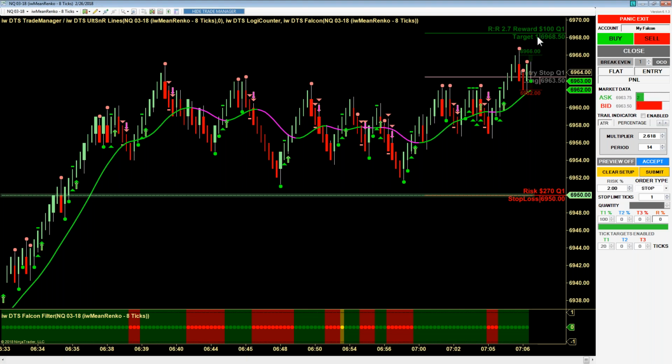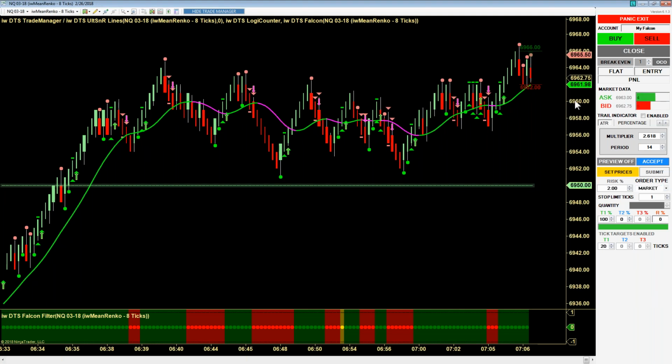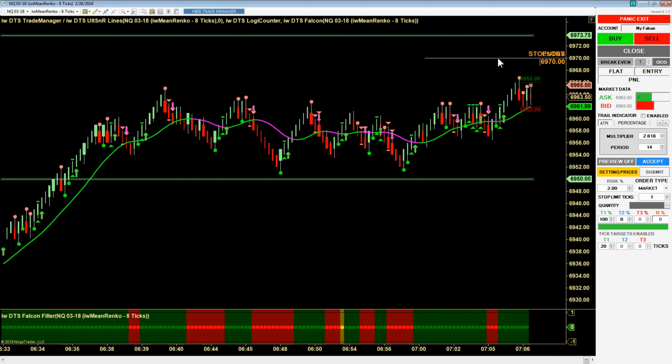Your limit order, your profit order, will always be a limit order. This is actually a sell order. Maybe that's a better way to look at it. This is a buy stop order. This is a sell order. Well, if you put in a sell order at 69.68.5, like if we did a market order, let's just do that here for a second. Clear this. We'll set this to market order, and we're going to sell up here 69.70 on a market. We're going to put our stop loss right there. Let's just do this on a single.